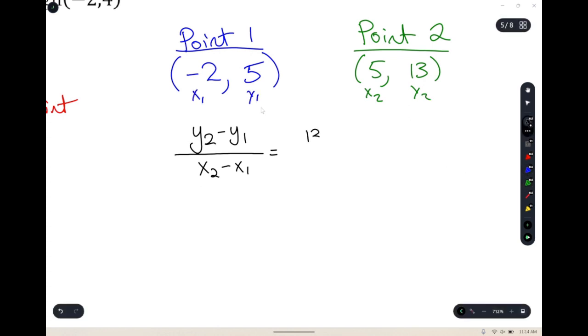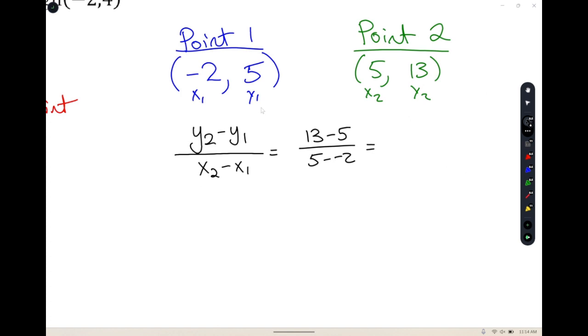So we're looking at 13 minus 5 over 5 minus negative 2, which is 8 over 3. Sorry, 7. And what should I put right here so my brain doesn't forget? Yeah, good call. I like that. Boom, boom, boom. Just so you don't forget what you did. I like that a lot.